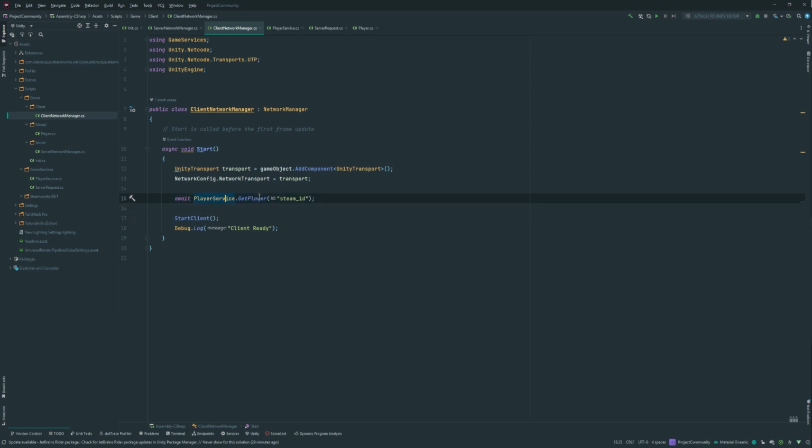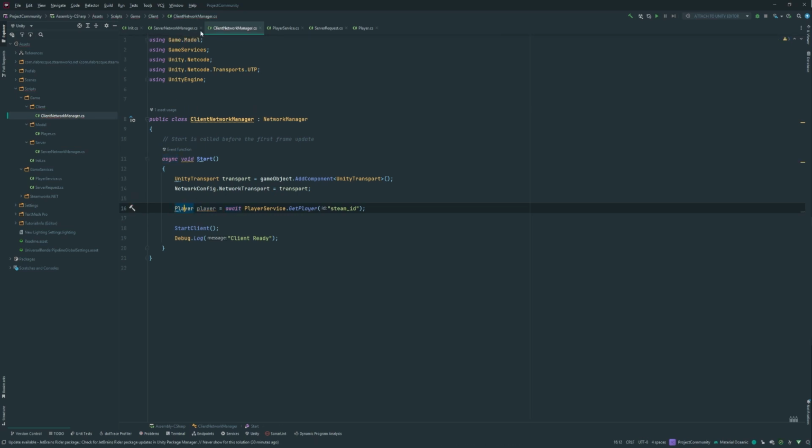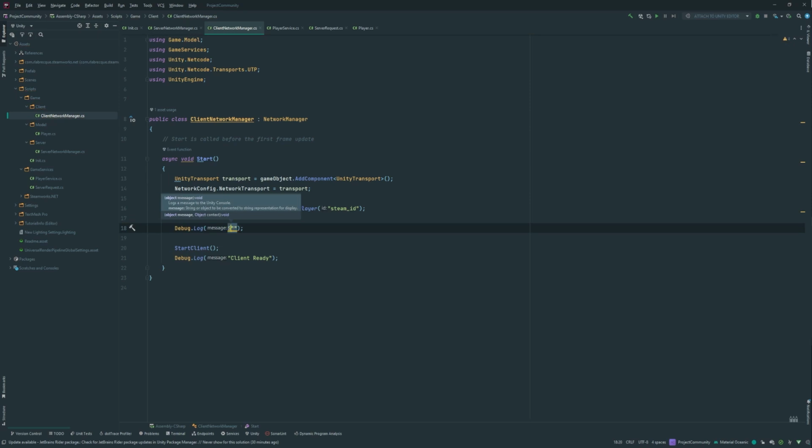So with that, we should be able to retrieve a player from that. Player like this. So let's go ahead and import the game models. And here we're going to do a debug.log. Let's go like this, so we can insert his name, player retrieved, and we're going to say player.gamertag. Okay, so with that, we should be able to see the gamer tag, but we're going to need to go back and start our server, and we'll test this.